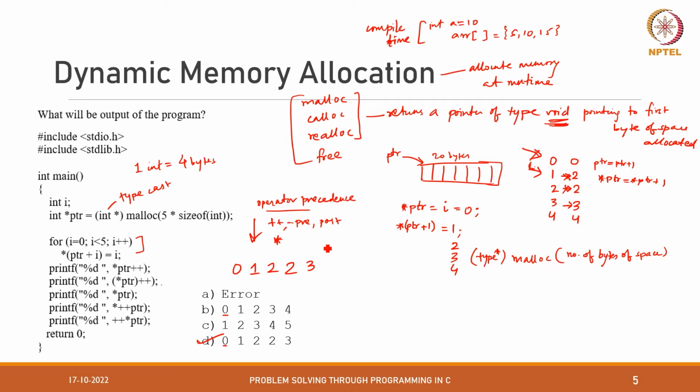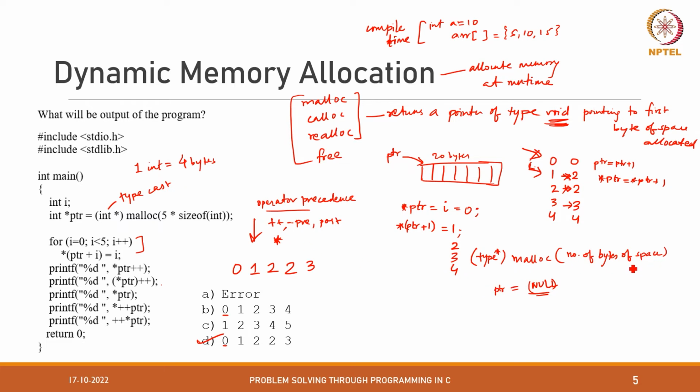And that we will store to some pointer. As you can see here, we are using an integer pointer, so we are using an integer typecasting. This is an explicit typecasting. As you can see, we are forcibly converting it from a void type to integer type. So this is how you define a malloc. If the number of bytes of space that you have specified is not available in the memory, it will simply return you a pointer of type null. That means it was not able to allocate the space, allocation failed. So that is malloc.